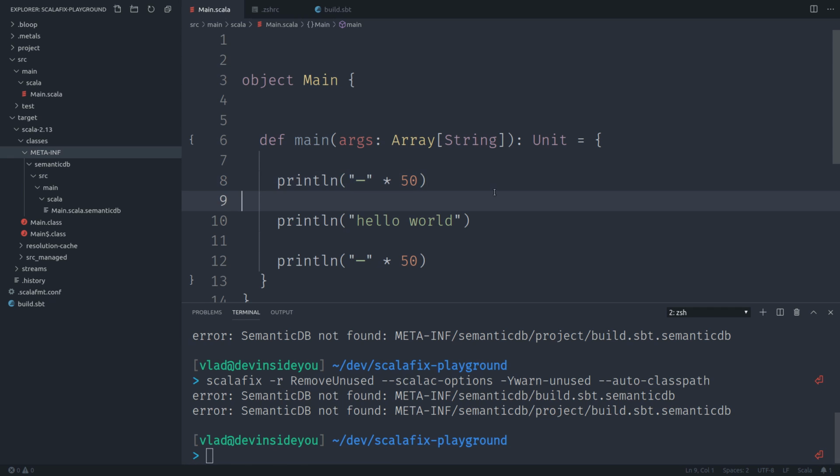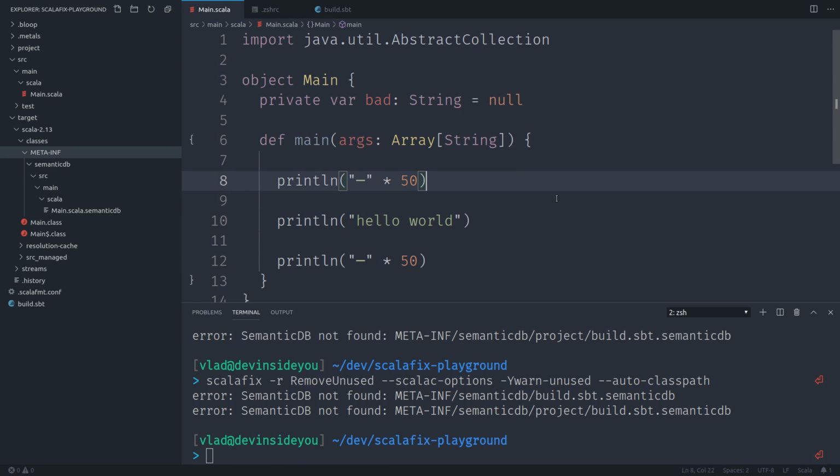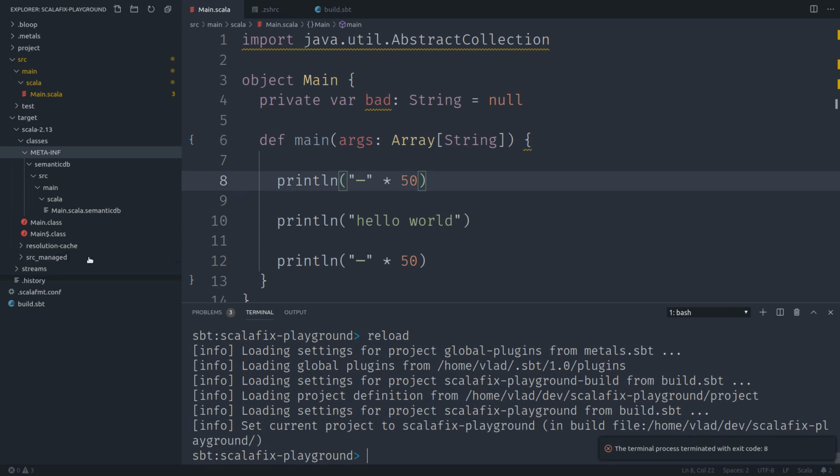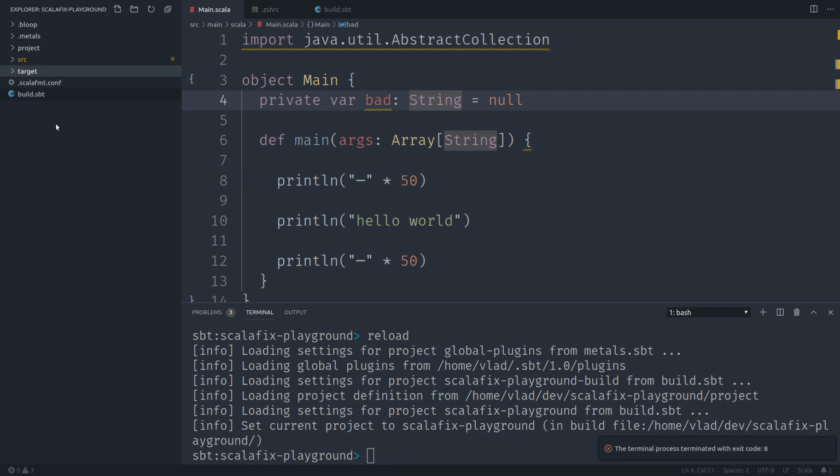All right, so let me press Control Z again 2 times. Actually, let me save the file. We're done playing with the CLI, so I'm going to close this one, and yeah, terminated with exit code 8 for some reason. All right, so let's go and create a config file so we can actually start playing around. So we can just start running Scalafix inside of our folder and run it. In fact, it would work from the CLI as well.